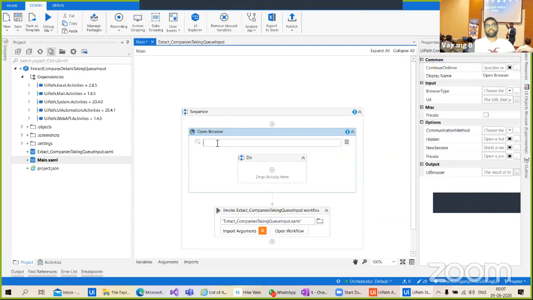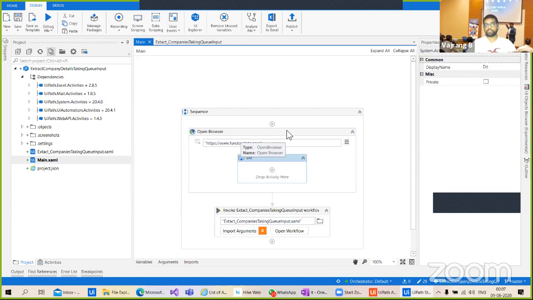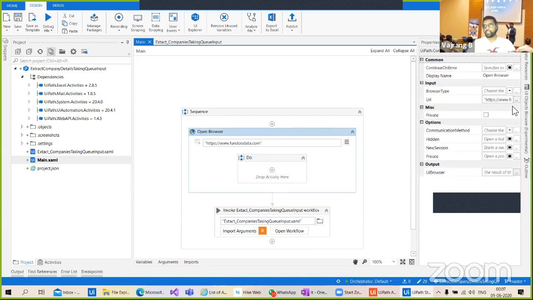Again, I'm writing everything as static, but we will change it to dynamic later. Fundo.com. This is what I would like to use. And once I open the browser, what browser type do I use?